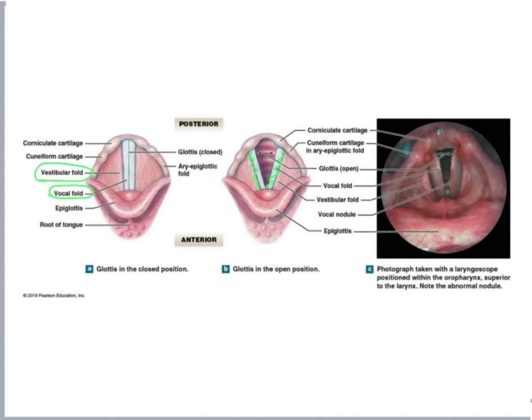Now, you can ask me, why do we have the false vocal cords if they seem to not do much, right? So the vestibular folds, which are the false vocal cords, are mostly involved in helping to close the glottis. So during the Valsalva maneuver, which is the name given to the action of us forcing exhalation with our airways closed, we have the vestibular folds keeping the glottis closed and preventing the air from escaping. And with that, we have increased pressure in the abdominal area, and that helps during lifting of heavy weights and also during defecation, urination, and during the delivery of a baby through the vaginal canal.